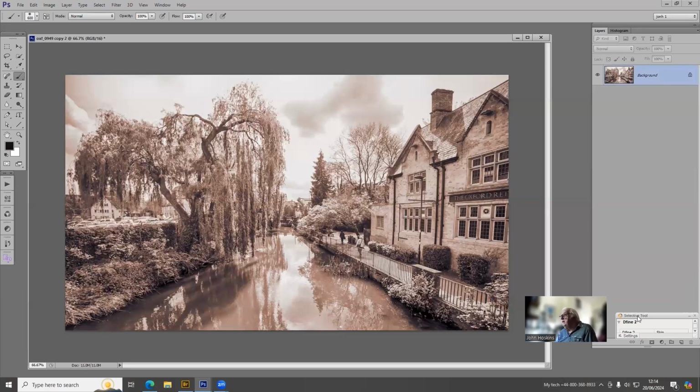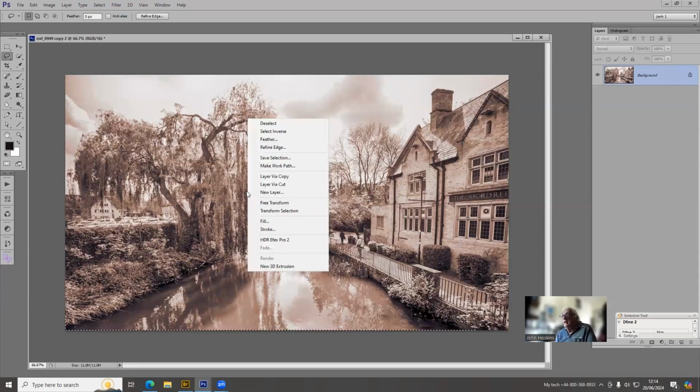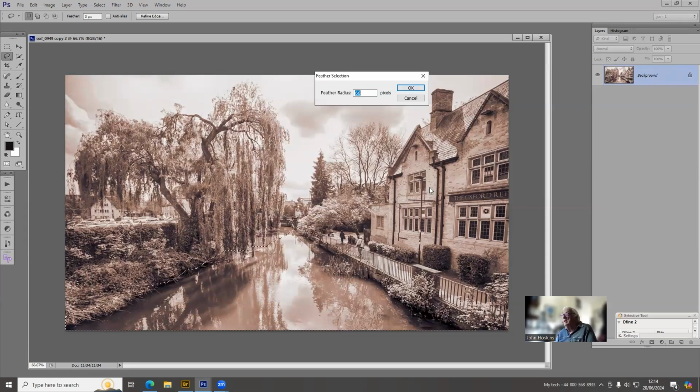And one thing I quite often do with water, a simple thing, I take the lasso and just roughly select the water. I'll right click, allow me to feather. And the feather radius 66. That's worked on this image. I've used it before, and that's fine.